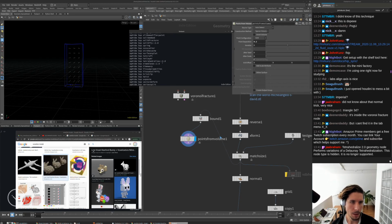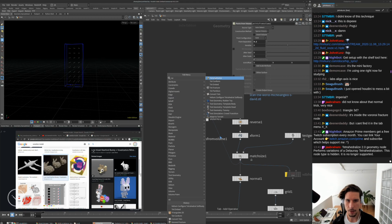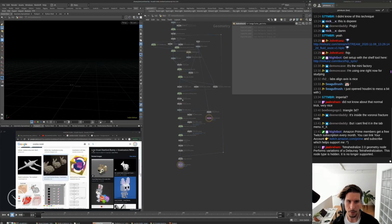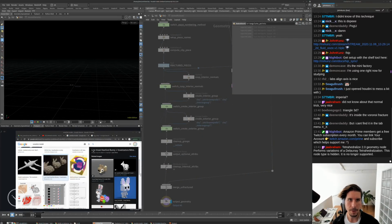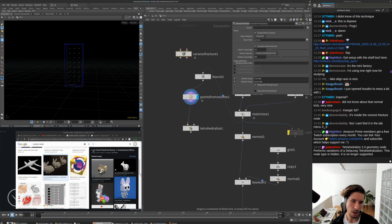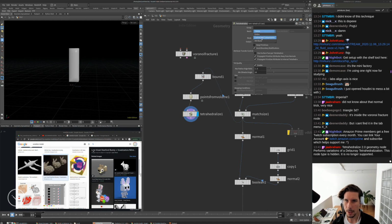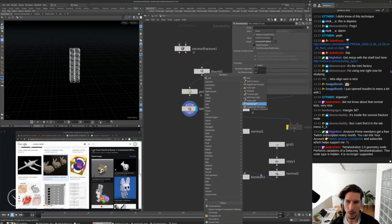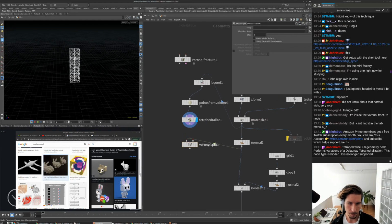I have a feeling that they don't want me to do this. The reason I'm doing it is because, for efficiency reasons, I'll try to bypass all this other business that happens inside of the Voronoi fracture. But yeah, I don't know if it's the best. Whoops. So mode output, I was doing connected polylines. This is just the same stuff that's happening inside of the Voronoi fracture. And then I was doing the split, just like that.